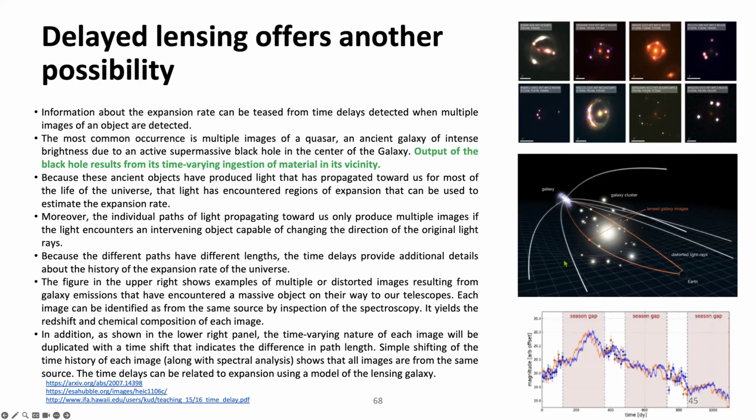So here's the depiction of what's happening at ancient galaxies spreading light into the universe. An intervening galaxy causes the paths to us to be altered, and some paths are longer than others. And if you look at this, you'll see the time shift. That's 200 days right there. So there's a substantial time shift. And how do we know that these all are from the same object? Again, the redshift, the chemical composition, and the dynamics.